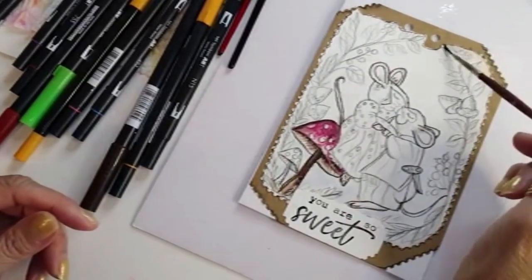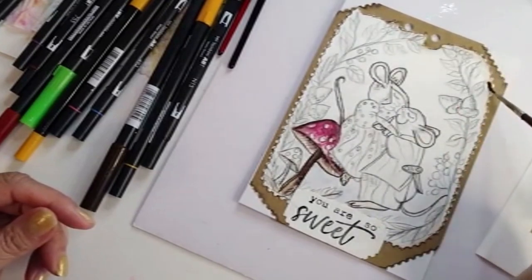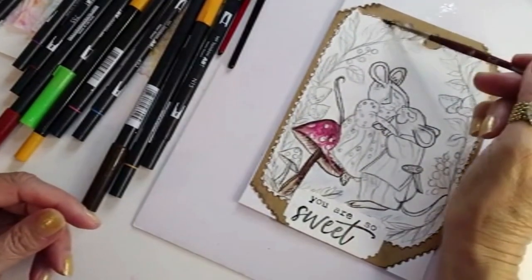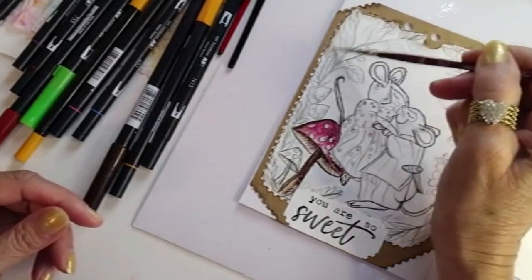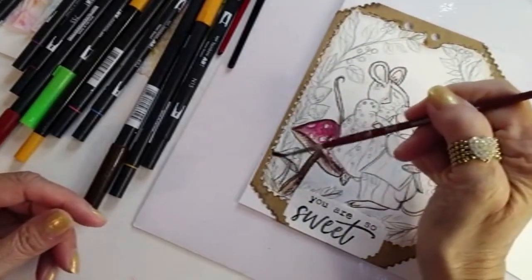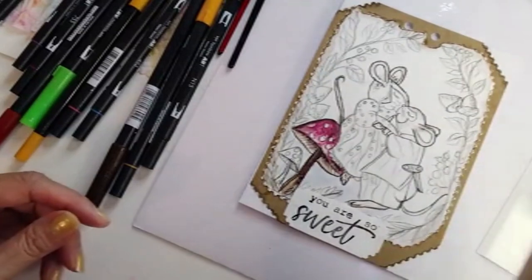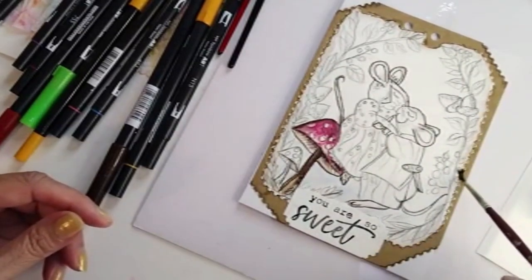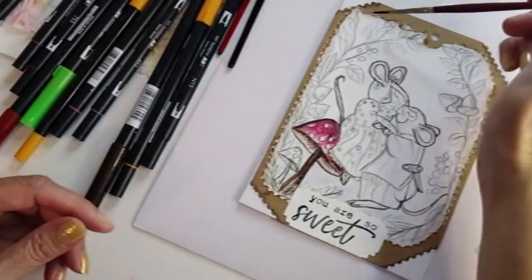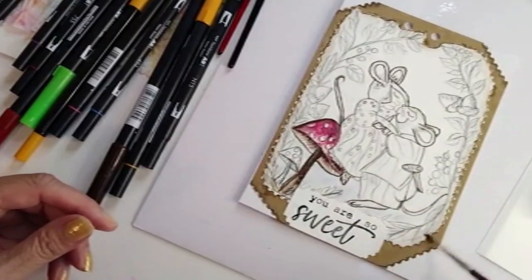Forest floor romance — super special for fall. Fall is right around the corner. They got twigs and berries, fall leaves — they're in a vignette. It also reminds me of when you go on a cruise and they have those opportunities to take photographs and pose you. Maybe they're in some sort of romantic setting for a very romantic fall picture because they are in their fall finest — they are dressed up. Soften that up, kind of working in the background. Everything's glued down, you shouldn't have a problem.